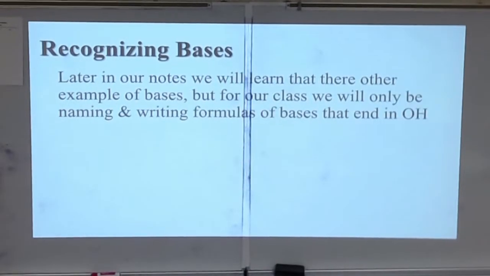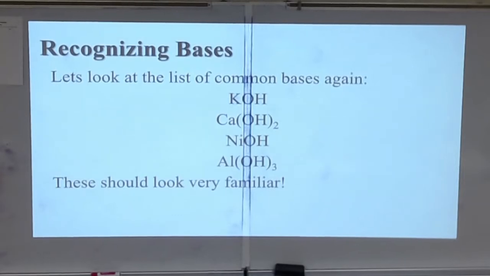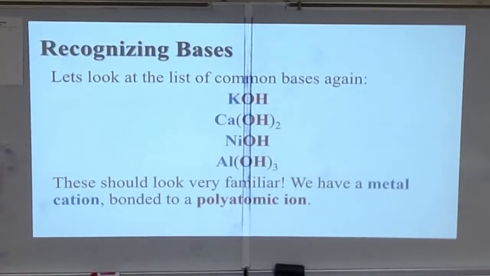Right? Later in our notes, we can learn that there are other examples of bases. I'm going to mention some, but I'm not going to stress y'all out on those. We'll hit those next year. Really, if you see it ends in OH, that's when you know it's a base. Let's look at those again. We just did those. I've got a metal and hydroxide. Boom, we're done.